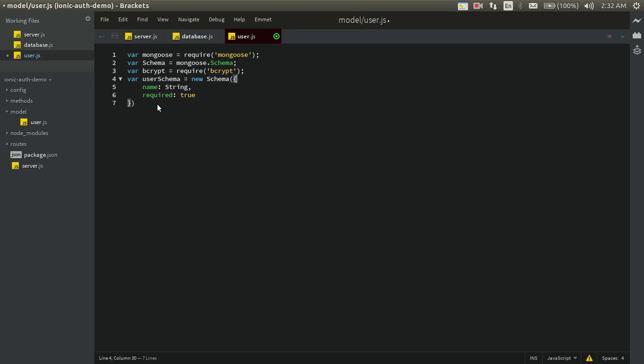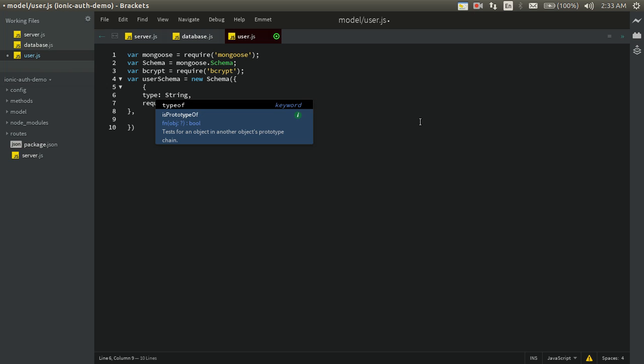Sorry, I think I'm missing something here, guys. Yeah, got it. Name shouldn't be here, right? This is type string. Now password.